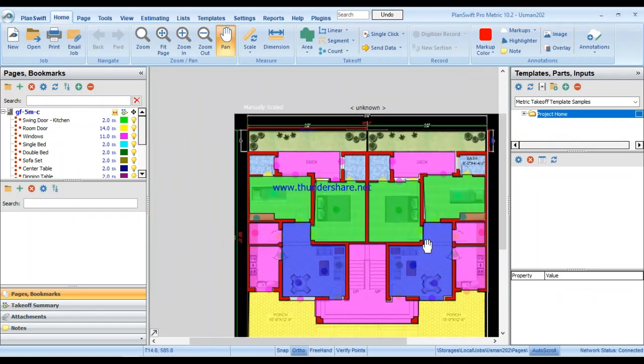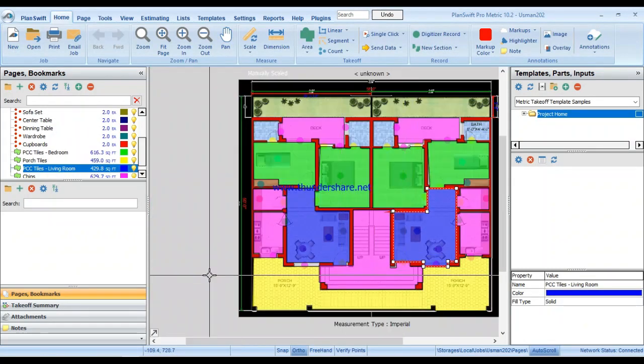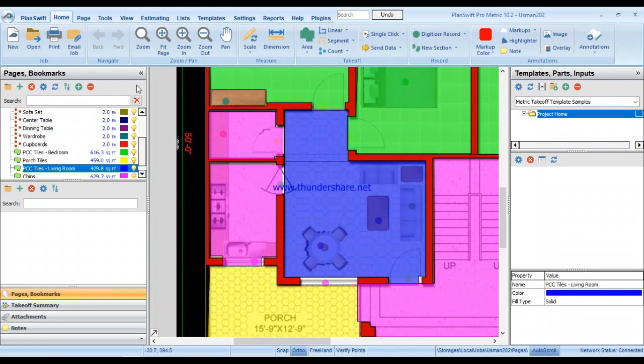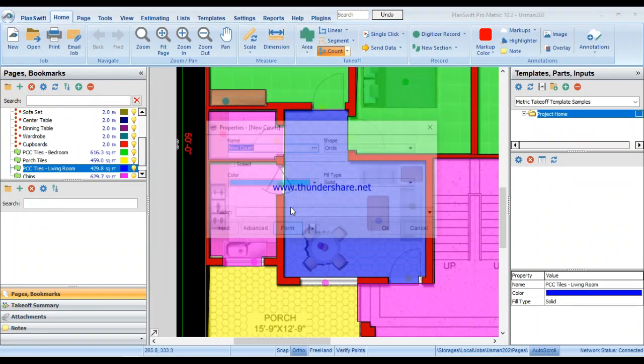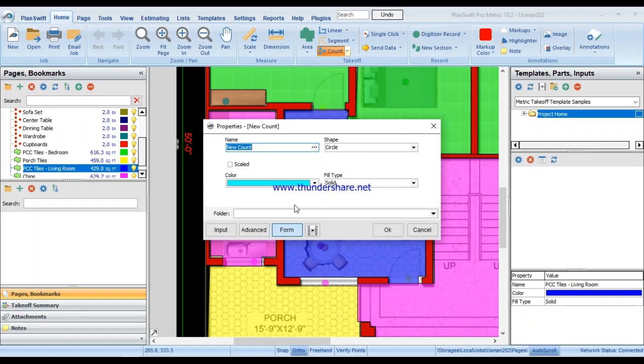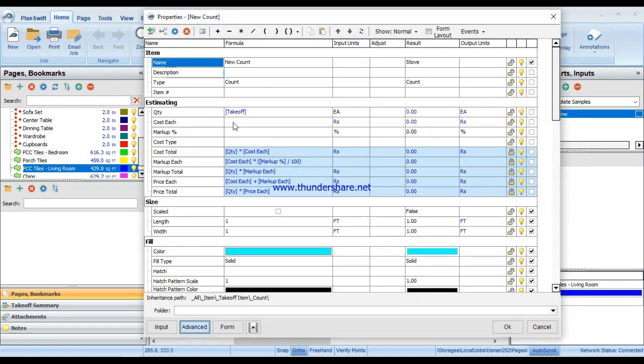So we have done this. I'm going to count my stove and those things again. From the count feature, you remember it. I'm going to put a stove in the kitchen, and it's automatically blue. I'm going to give it 5,000 rupees for a stove and 11% bid markup.